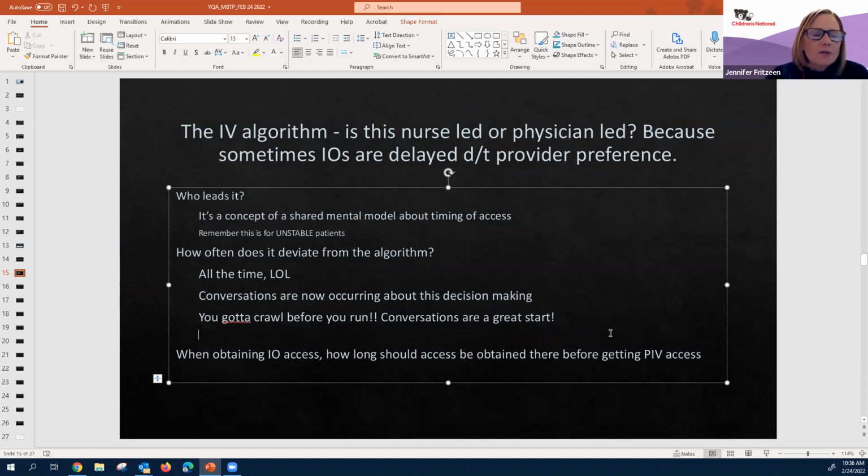I think prior to doing some of this, those people who were trying to start IVs felt the pressure of, "Oh my God, if I can't get this, we can't treat this patient." So it gives them a second or different option to fall back on when things are hard. A reminder of other options. And for the really unstable patient, it frees the team up from having to spend time even working on the IV so we can move to the more important care.